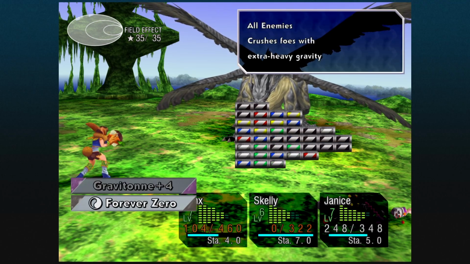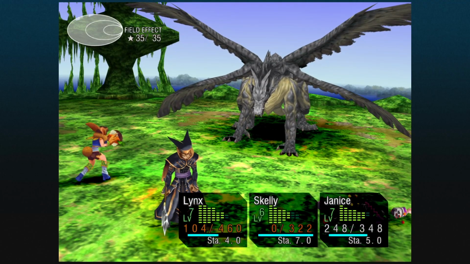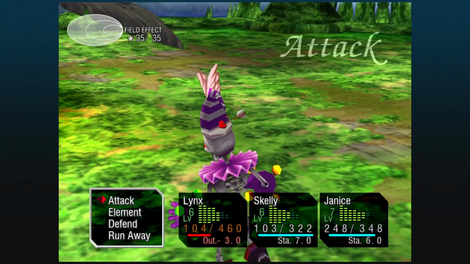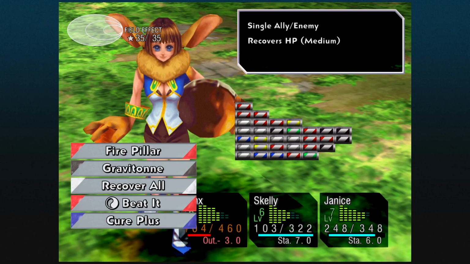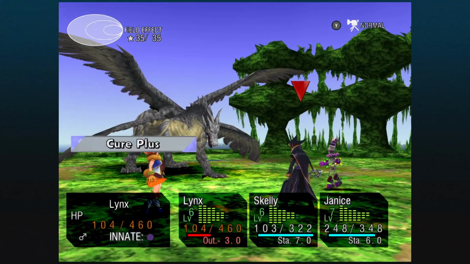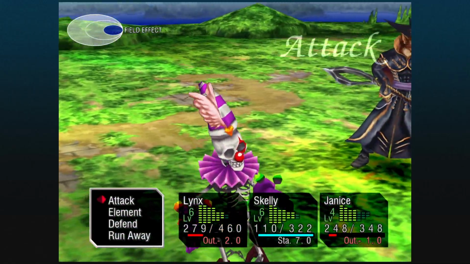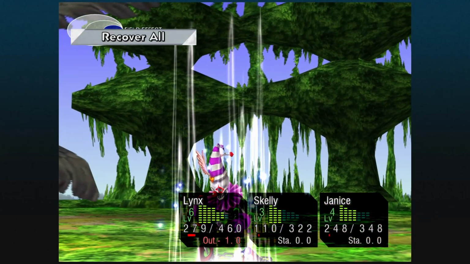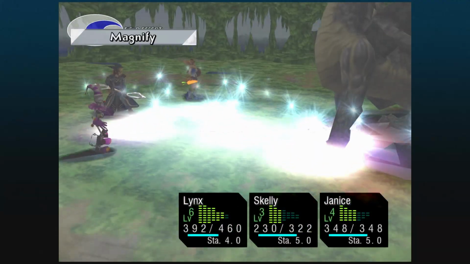Okay. I'm just gonna go ahead and revive. Okay. And then give me a cure that isn't white. The green one? No, I already used that. Dang it. Okay, cure plus on Lynx. So we at least got rid of that. Coverall. Oh my god. Okay, we're still alive. We're still alive. Maybe not for long. He's doing it again. Okay.